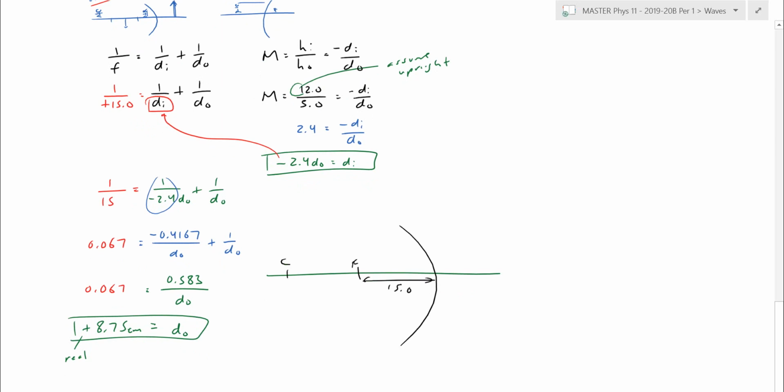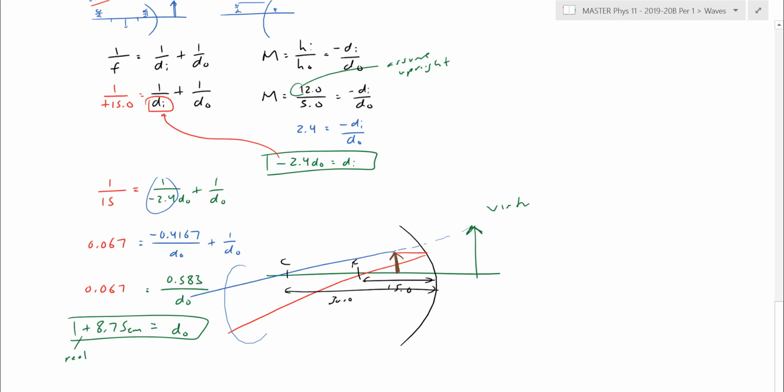If you want to see center of curvature, that would then be 30. I am standing at an object distance of 8.75. As expected, I'm right up close to the mirror, so this is where I am. And if I draw my ray diagram, a parallel ray tries to reflect through F. A light ray that goes through C will be undeviated. They won't intersect on this side, but our brain's going to think about it came from behind. We would end up with an image that's taller than me.